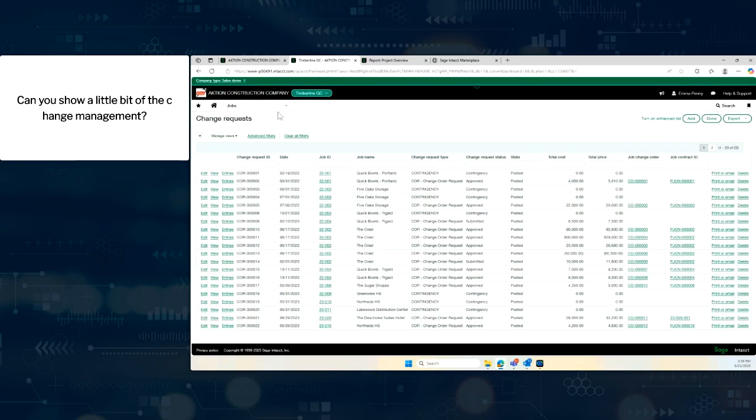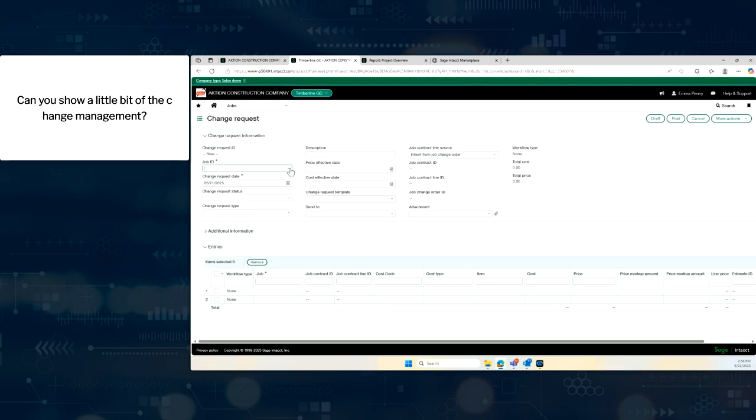requests. So change requests are the first level, right? I can come into a change request. I can tell it what jobs this is for at this level. So we can go and say, I want it for this job. I can have multiple statuses. You get to define these. Notice I could even add more on the fly here. So maybe this is just a pending one. Change request type. You get to define these too, right?